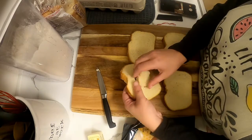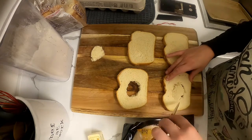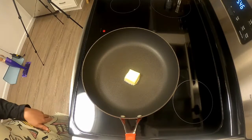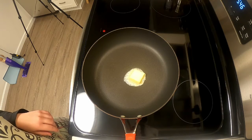I'm cutting some holes in the center of the bread and I'm going to set that interior bread aside — we're going to use it later. I'm using four pieces because I'm going to do two per person for two people. I'm going to heat my non-stick skillet over medium-low to medium heat.